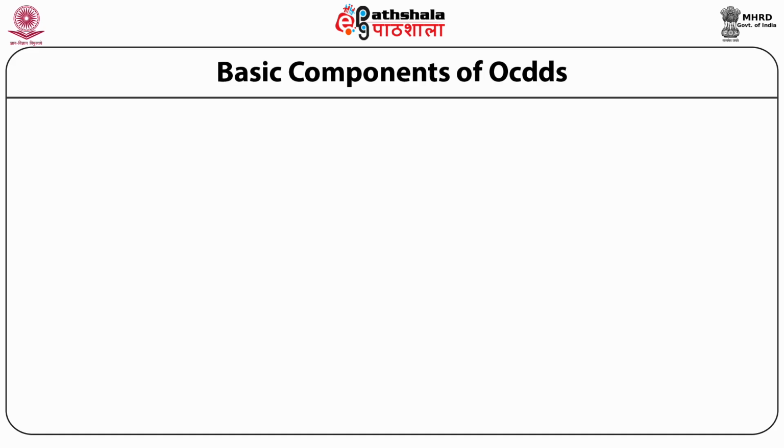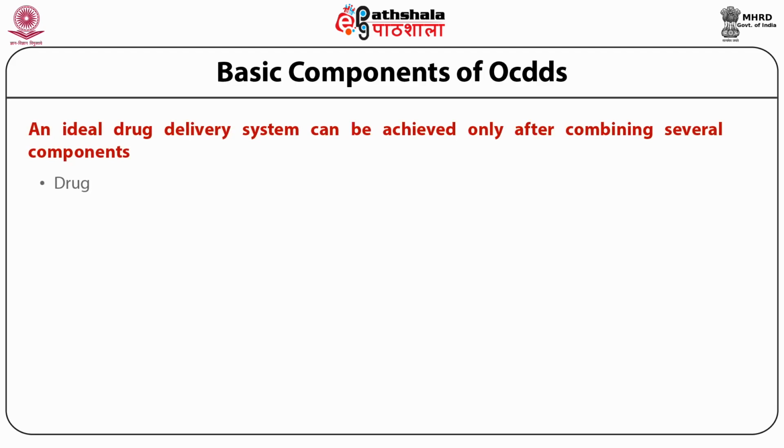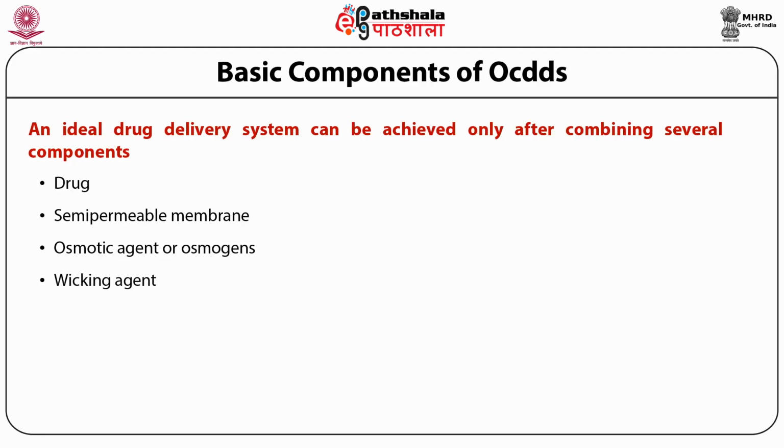Come to the basic components of an osmotic controlled drug delivery system in terms of design. Obviously, you are using this system to deliver a drug, so one component is the drug, another component is the semipermeable membrane. Then you need an osmotically active agent, also called an osmogen. Then there is a layer, or a substance, called a wicking agent. Sometimes, no matter how much pressure and how much chemical you put there, it does not always lead to complete release of the drug from the system.